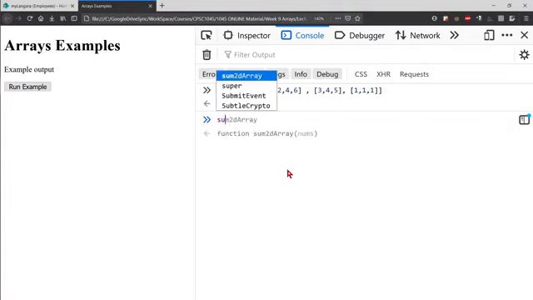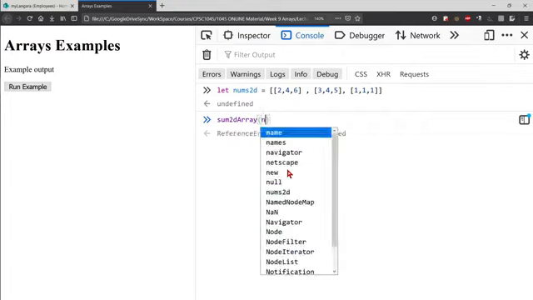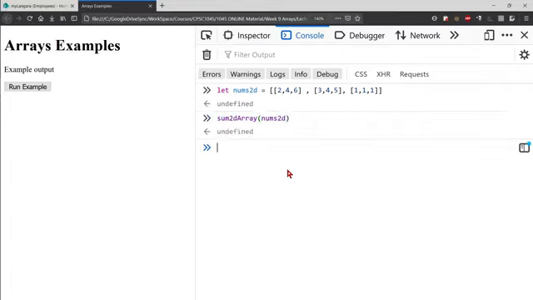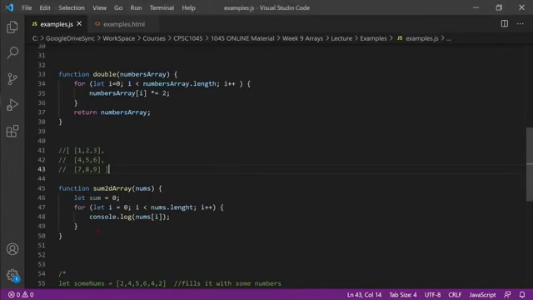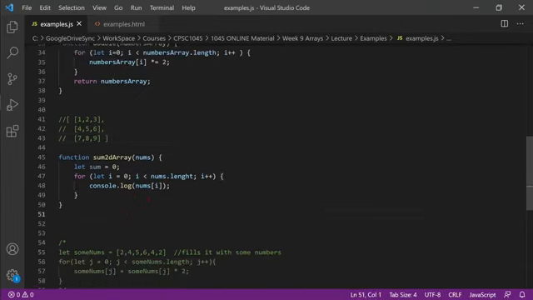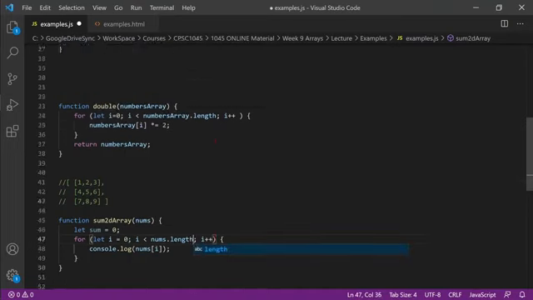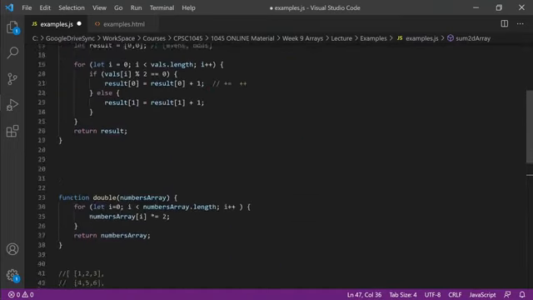And I've already forgotten, I think it's sum2DArray, there we go. nums2D. All right, that did not work, so let's see what went wrong. I wasn't expecting a return value, but I was expecting something to print out. So sum2DArray nums, let i equal 0, i is less than nums dot length would help. I do have use strict at the top.